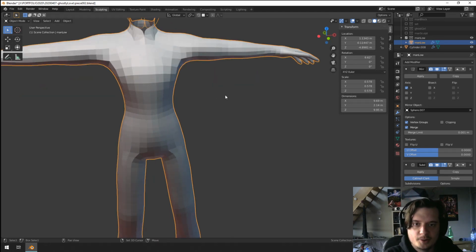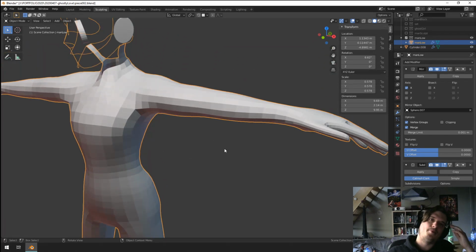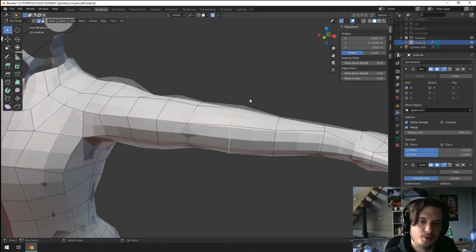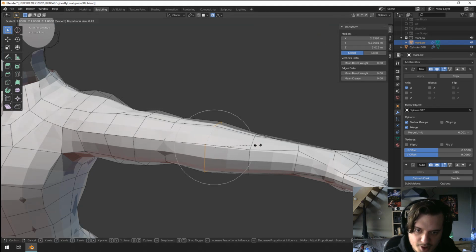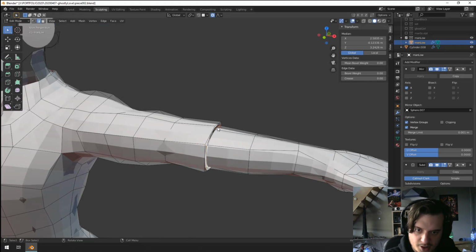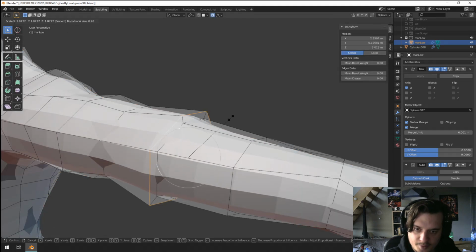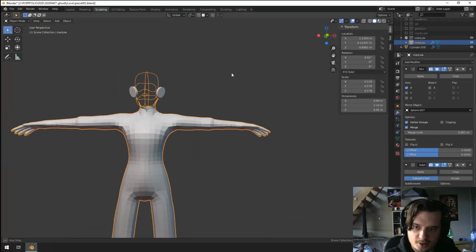Oh yeah, one more thing I want to add, because he's wearing a shirt. I already want to think about this beforehand, because details like a belt and stuff we're going to add as a separate object. But I want the first layer of clothes to be part of the body. So what I'm going to do here is separate part of the arm and make it a little bit smaller, and then that didn't work. Okay, cool. F2 is not as good as I thought it was. And then yeah, I have that shirt come until here, I guess.